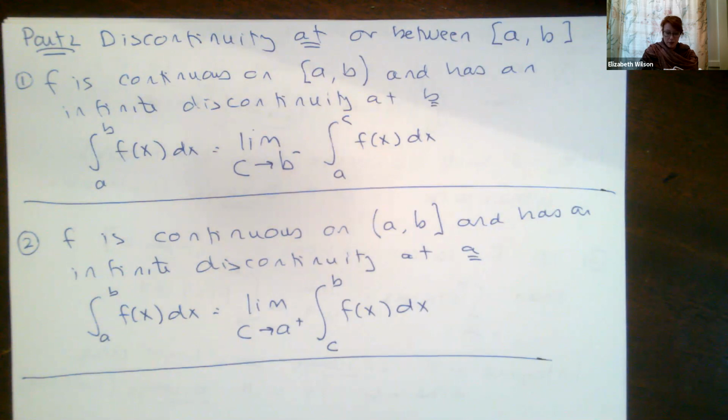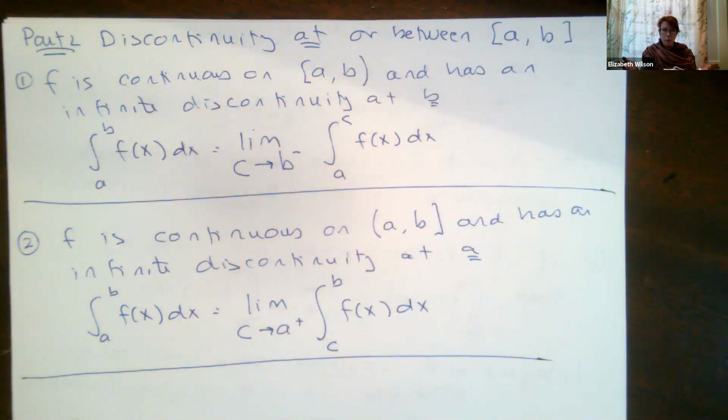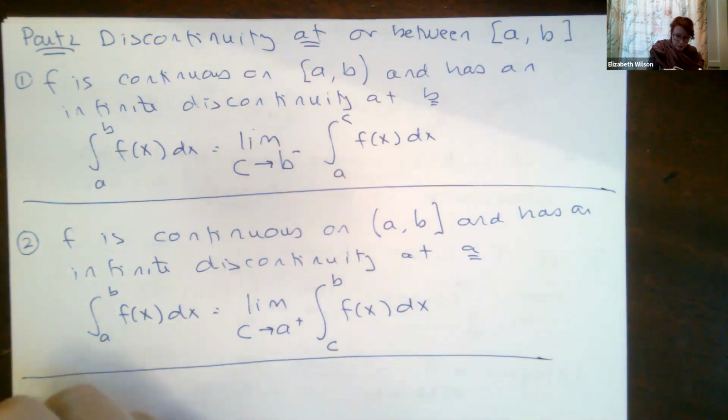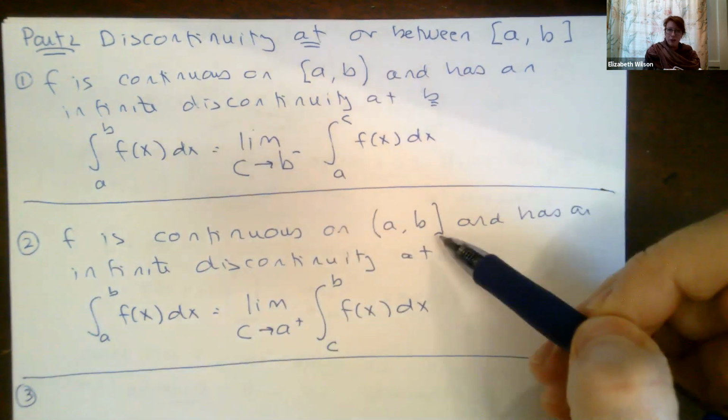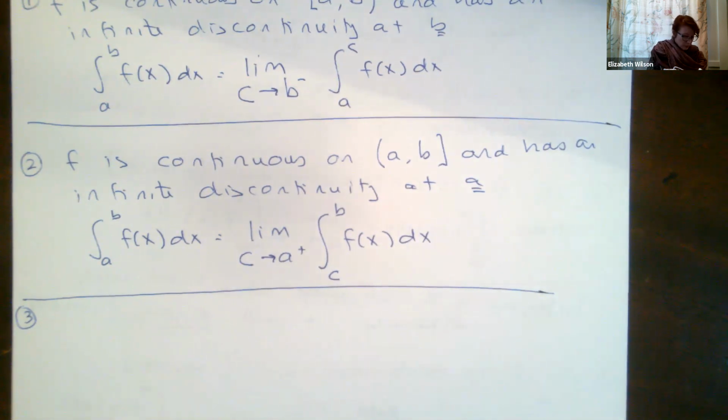Okay, so these are kind of obvious. Mostly we see these infinite discontinuities when I have a rational function, and when I look at a to b, I can tell right away that a is going to cause a problem. If I have a rational function, I take my denominator, set it equal to zero, find out what values cause that problem, and then check whether that value is anywhere along my a to b interval. So this is at b, this is at a. The trickiest part is part number three, which is somewhere in between, because it's hidden. Okay, so let's write that.